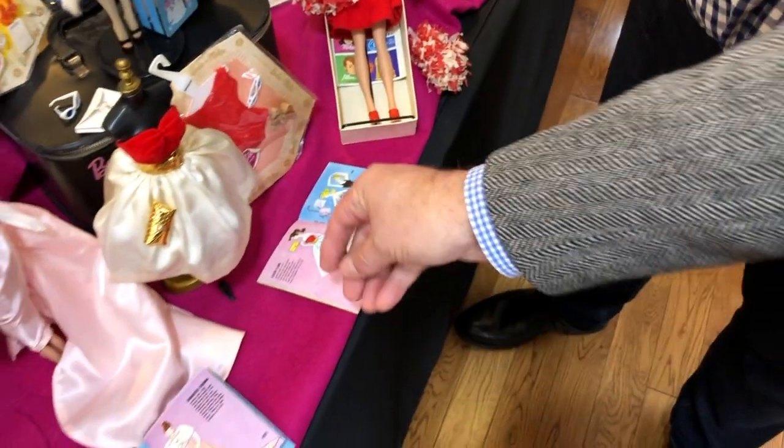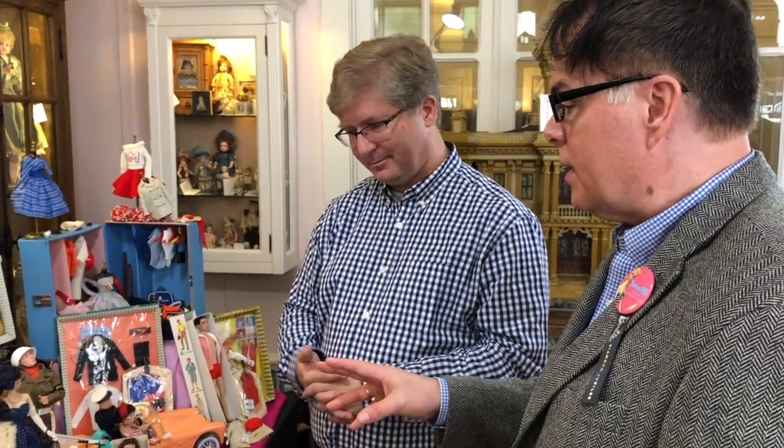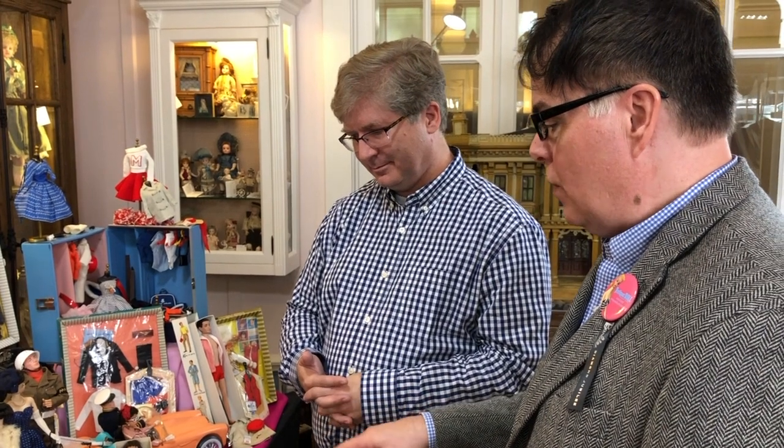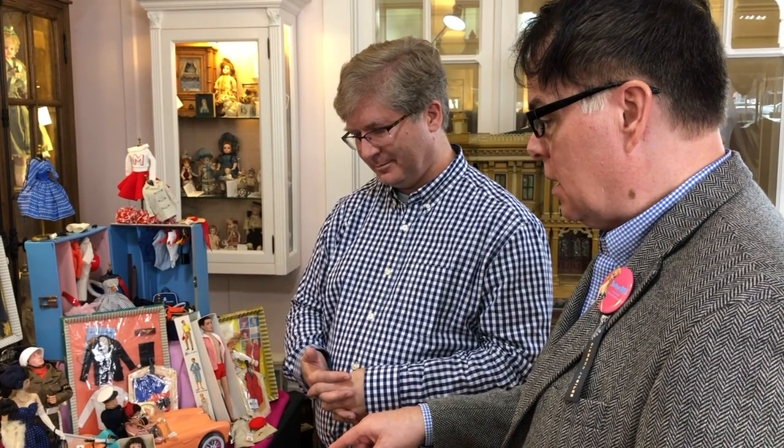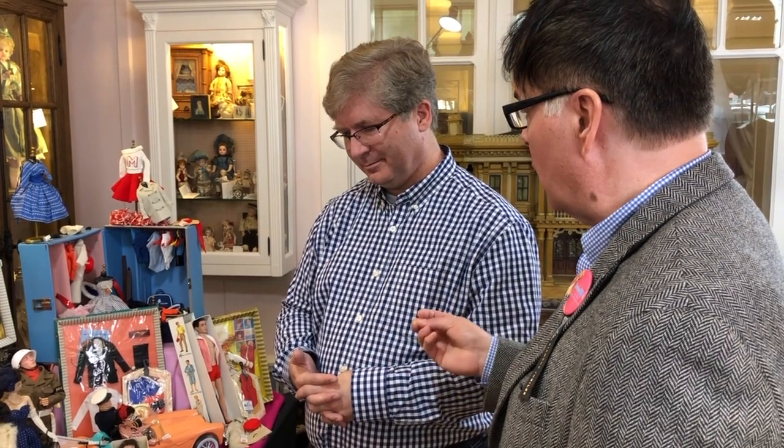And I always drop a shoe that's the color of the carpet. So then that makes it really a lot of fun. Now, the extra products, it seems to me, I use a lot of the original booklets, but it seems to me that there are more extra products than there are in booklets. Is that true? There are a lot of things that were produced that never showed up in the booklets.